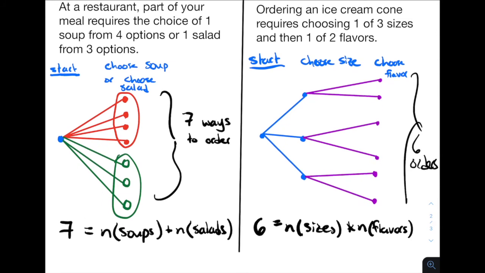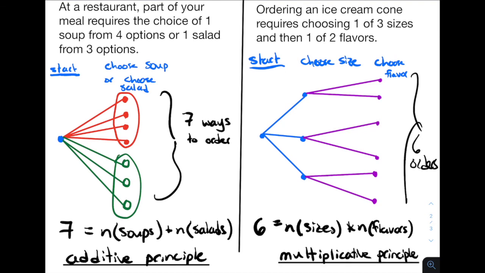Our first scenario is going to be our example for the additive principle. The additive principle is that the size of the union of 2 disjoint sets is the sum of the size of each set. In the first scenario, we employ the additive principle because we're trying to choose between soup or a salad. That or clues us in that we're trying to do one or the other. We're not trying to do one and then another. So it's this notion of union. And here we'd infer that these 2 sets are disjoint because it's a reasonable assumption that there are no soup salads.